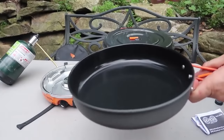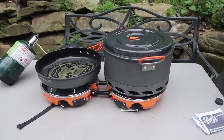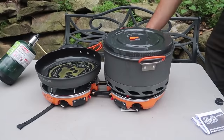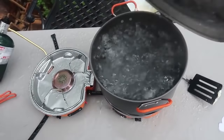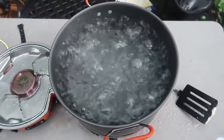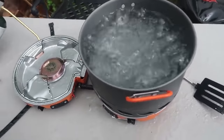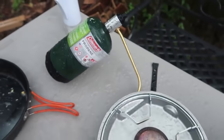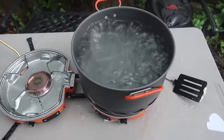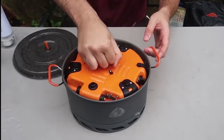I'm going to cook some eggs on this one — get some oil, drop the pan on top, heat it up, and cut a couple of eggs. Looking good so far — we can camp in any weather, we don't care. Check this out — 10 minutes, look how heavily it's boiling. Probably not even 10 minutes — this thing is so powerful. These propane tanks last a while too, they're pretty big.